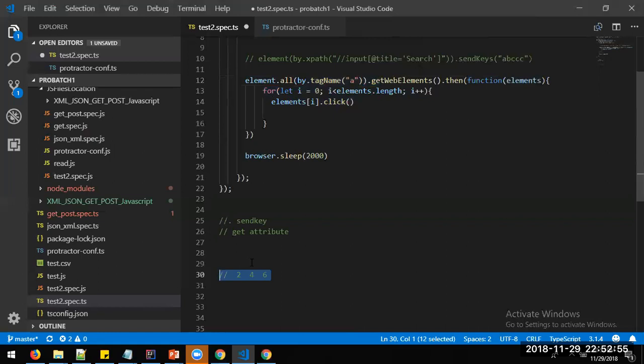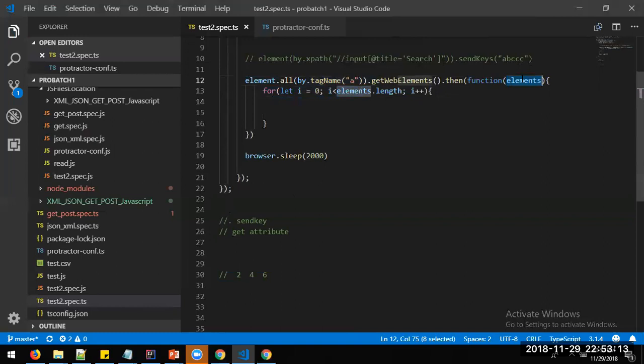In such cases, what you have to do is the thing is going to be the same, but instead of using the elements from this particular element array, we have to find each and every element.